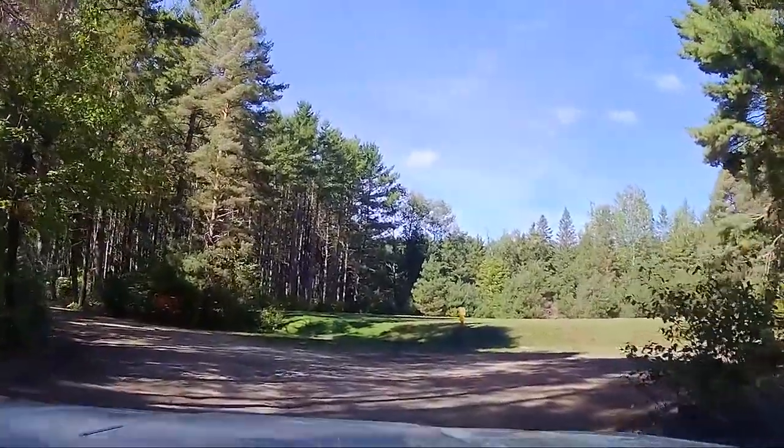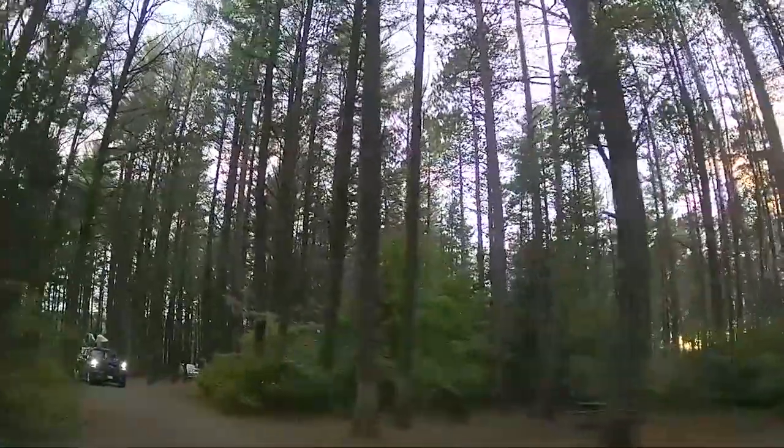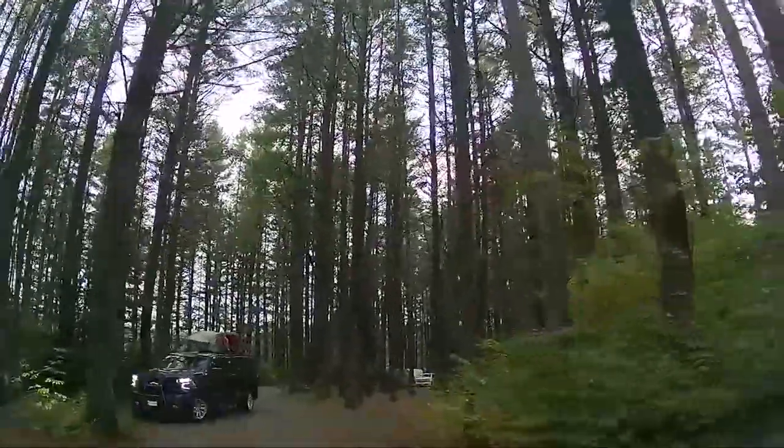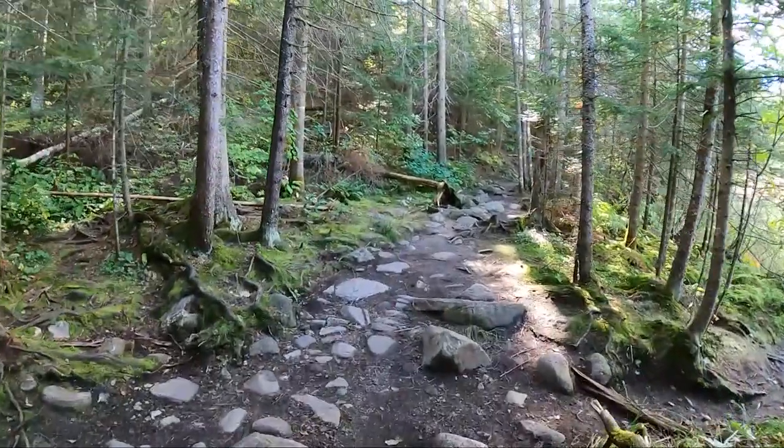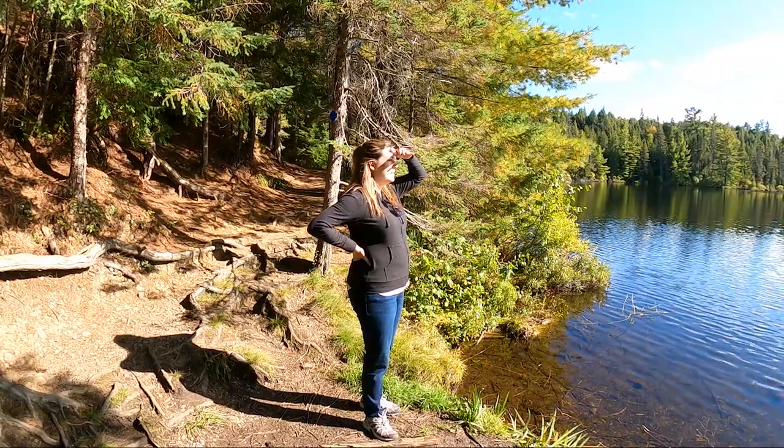Now for the negatives — I only came up with two very minor things. The first is that the roads coming into the campground are pretty potholey and can shake items around in your trailer. The second is that it was a little tricky to navigate the roads, as they weren't clearly marked for direction of traffic, and some roads looked like they were leading into a campsite rather than continuing as a road. But it's not a deal breaker. Because Algonquin is such a huge park, it's hard to fit everything into one weekend trip, and we'll have to come back to do the rest.